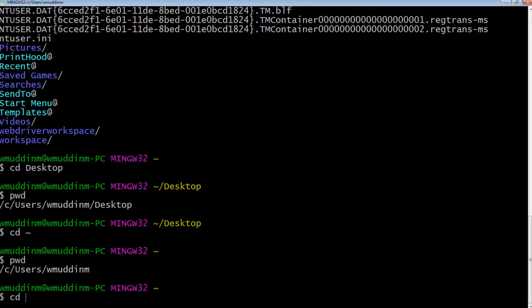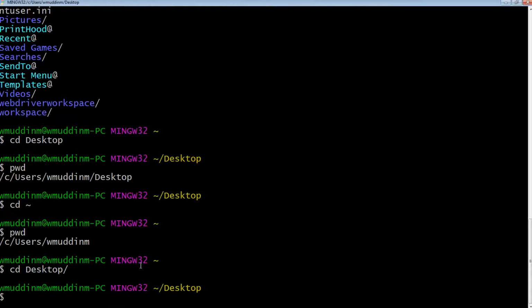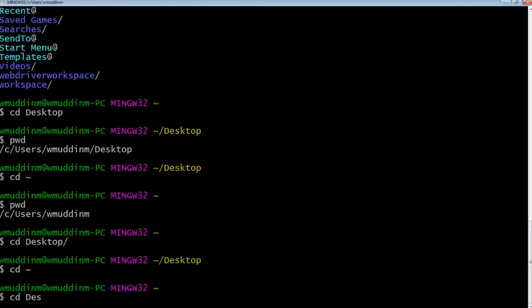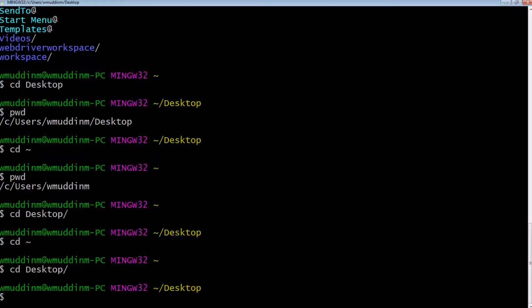So again, I want to go back to desktop. If I just say desktop and enter, I am now in desktop. One quick shortcut to note is the use of the tab key. If you hit tab in the middle of navigating to a directory, for instance, if I go back to home again and say cd and just desk and hit the tab button, this will automatically autocomplete the directory that I'm trying to go to. Great. So now I'm in my desktop directory, and we've learned about change directory, print working directory, and the root and ls.